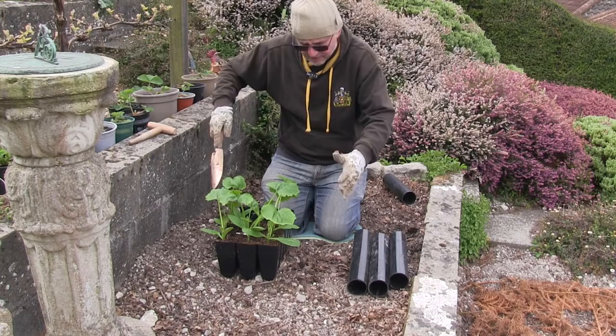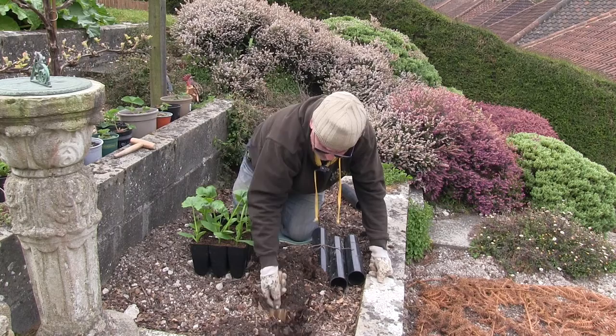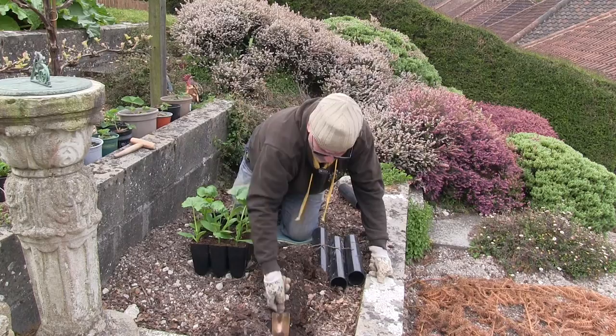Now, because I've got three, and I'm probably going to have a bed of three at the front, three at the back, I think I'm going to plant from this side nearest, and I'm going to dig out the hole. Soil's really good here where the compost has broken down previously, and this leaf mold is also breaking down, so that's great. It's going to be a good environment for these to grow in.